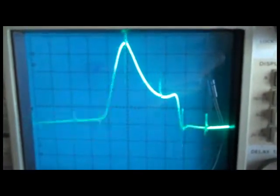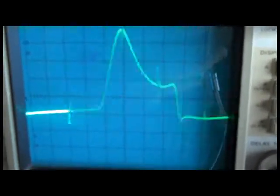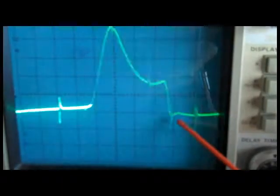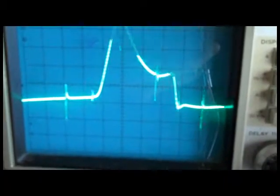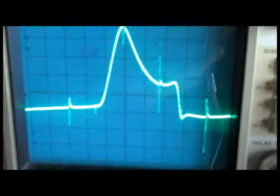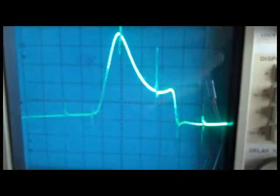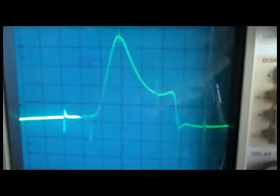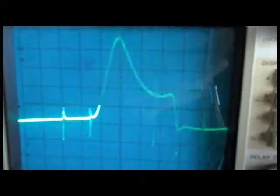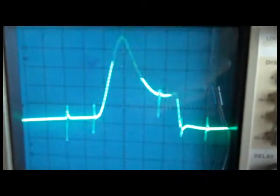I thought this was interesting — just sticking the chassis back in without tuning any of those slugs to see what it looked like. For the first time I'm seeing a little bit of a sound bump, which I've never seen before on this set. So the first thing I'm going to do is set up the variable frequency oscillator on the two frequencies those slugs are supposed to be tuned to — the one I replaced and the one I pulled out to match up a replacement for.